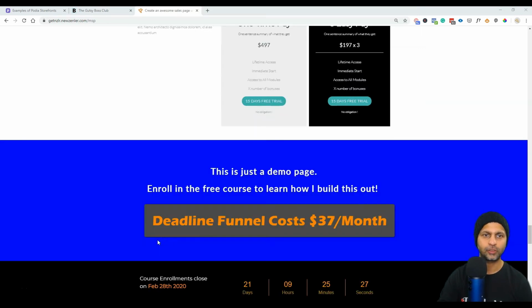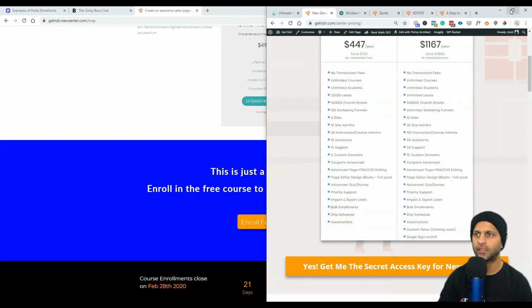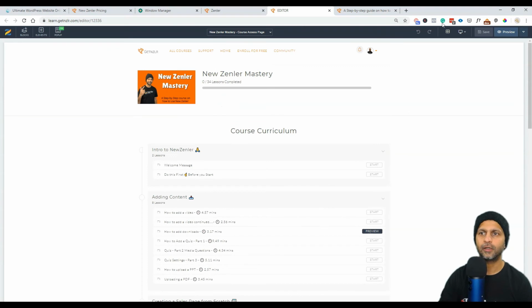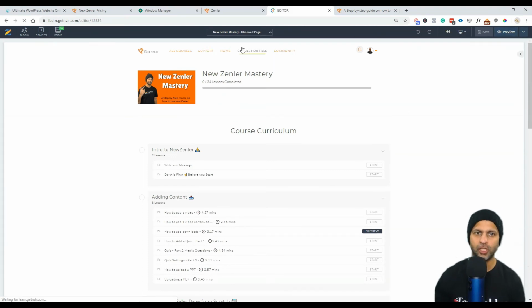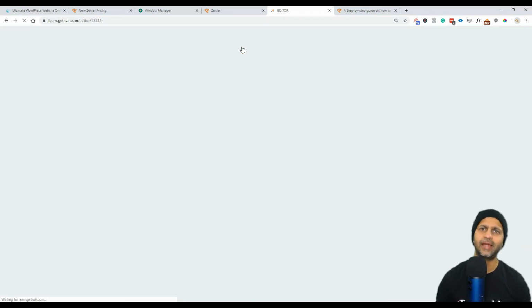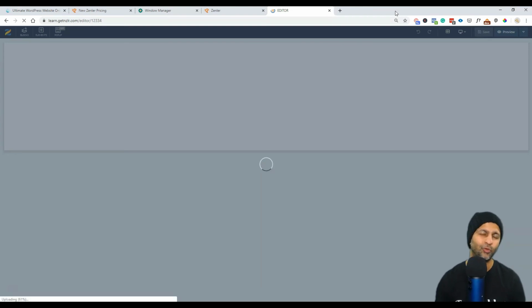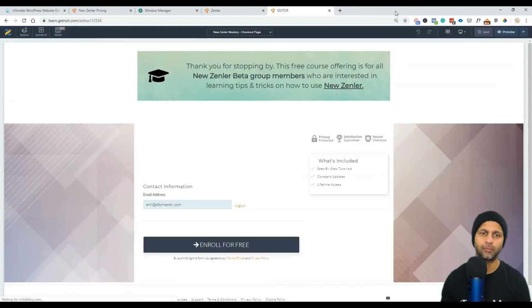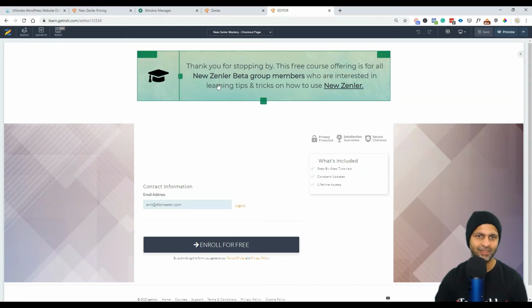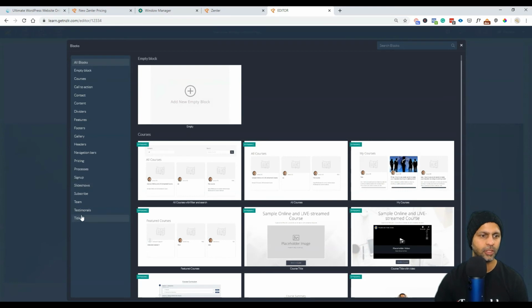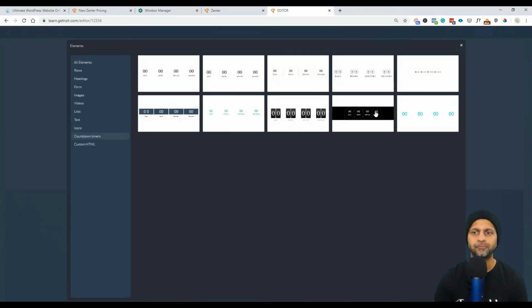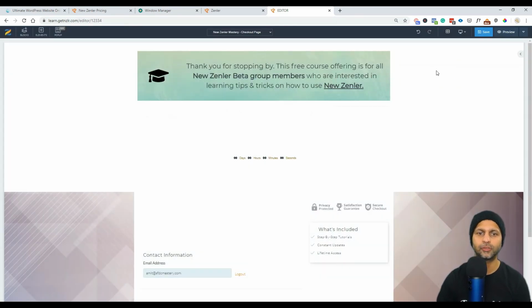So if I go back to my school here, let's go to the pricing page. I can go to the editor in my page, and let's actually go to my checkout page in New Zenler. And what I can do here is I can add any element that is available to me for that particular page, because certain pages you can only add X number of elements, otherwise you just go crazy adding all these elements. But what I can do here is I can add a countdown timer on my checkout page. So I can go to timers. Where are timers? I'm going to add a countdown timer, and you have all these pre-built timers you can pick.